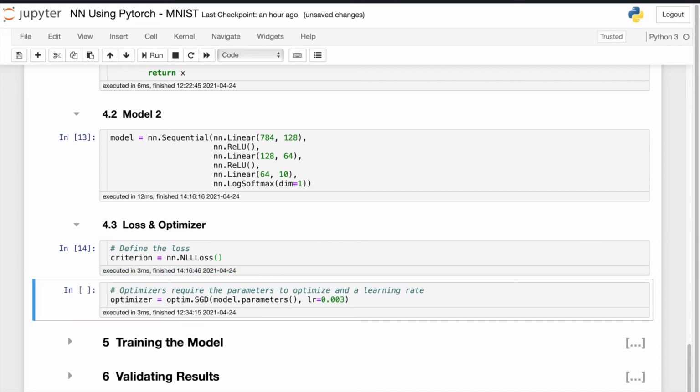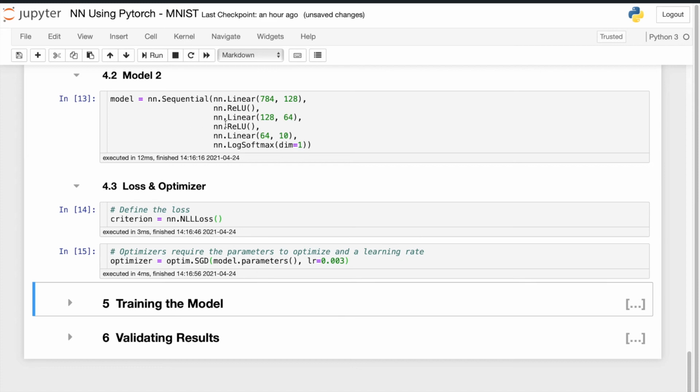Let me define that. I'm also defining an optimizer. In this case, we are using SGD with a learning rate of 0.003. What is negative log likelihood loss? What is SGD and how do they work? Probably I will cover that in a separate series of tutorials.